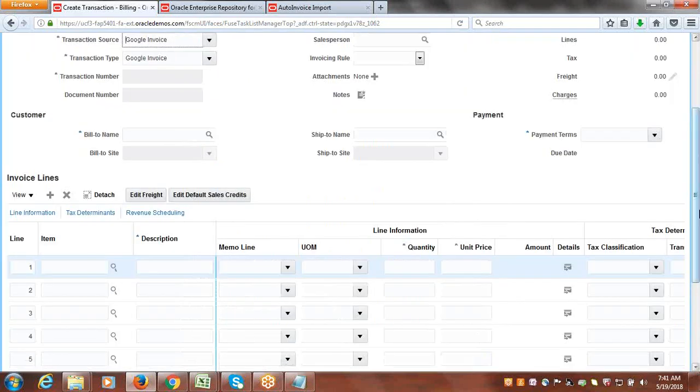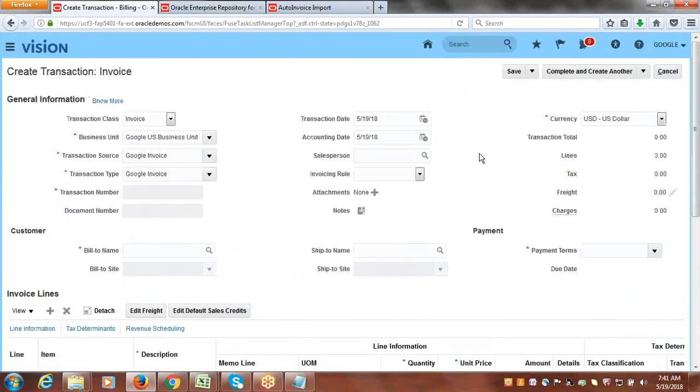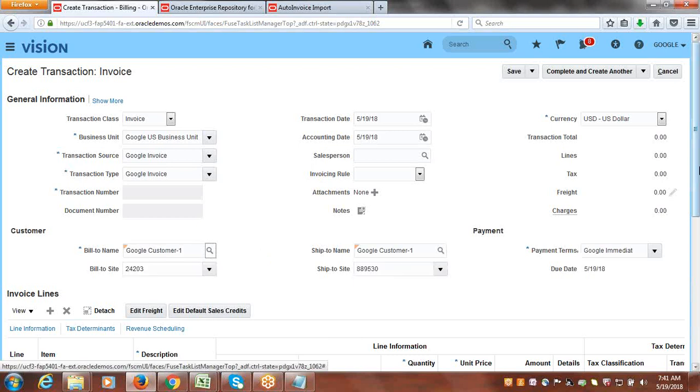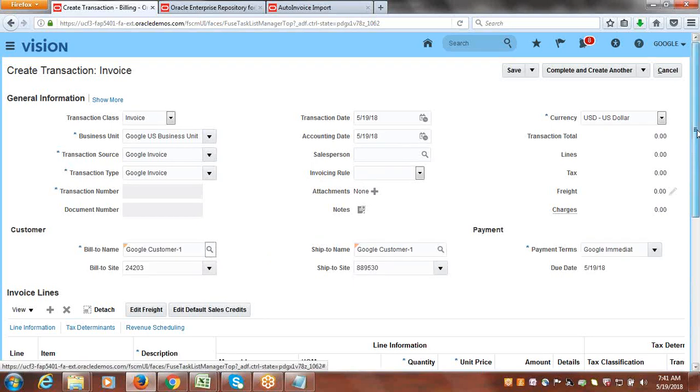It should not be available to create manually. It's an imported source. So fine. Just forgot that point. But anyway, just to take the reference information, we'll provide these details. Google customer. We'll use this information for reference.